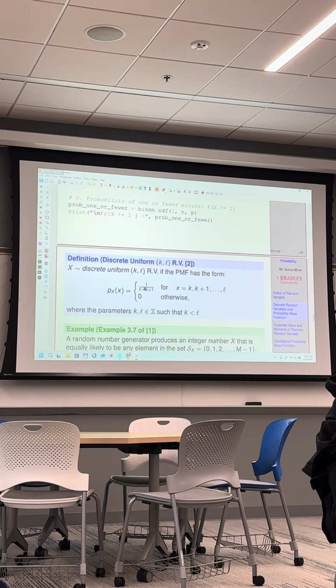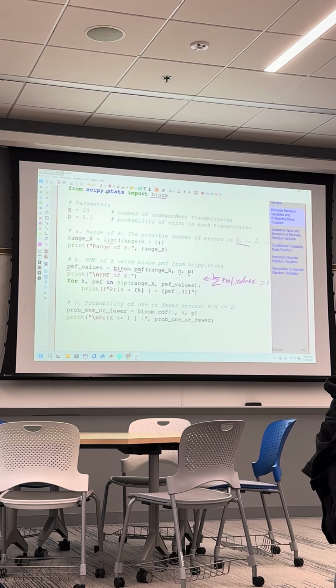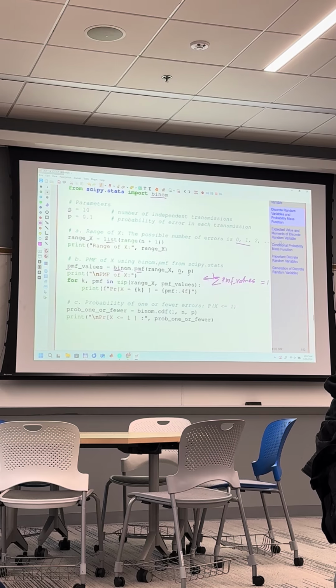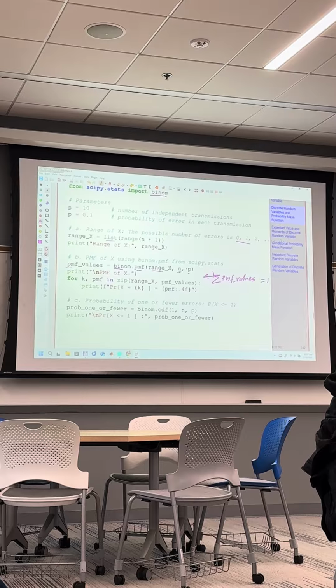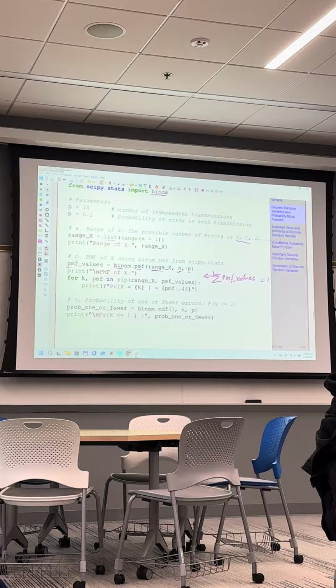So again, you will have to type this code, and in the exam there will be some Python-related questions. You will have to know all these parameters. For example, what are the parameters that this binom.pmf takes? So you will have to know this code. It's good practice that you write it, and you will have to complete an assignment in Python as well.